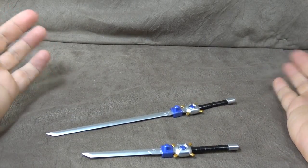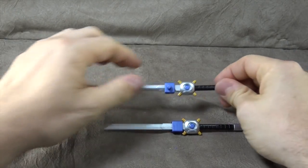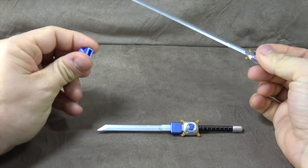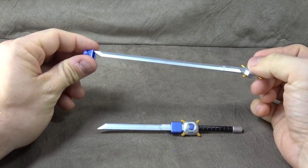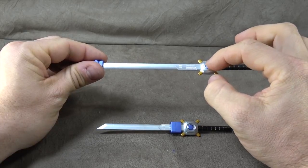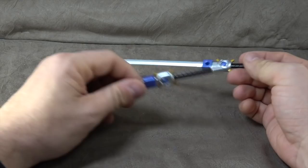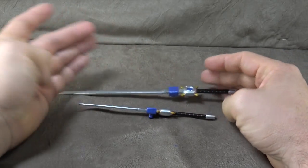He also comes with two swords. They're pretty much identical except for their shape — one is obviously longer. They have a little scabbard-type piece that plugs into his back, and they have nice silver, metallic gold, metallic blue, metallic gunmetal, and more silver paint. It's done up to the nines and you get both.